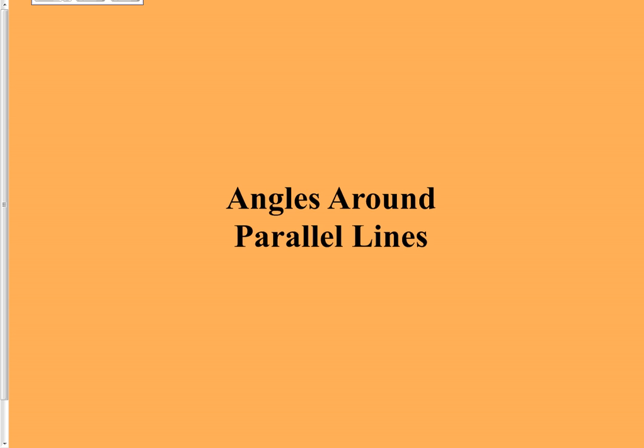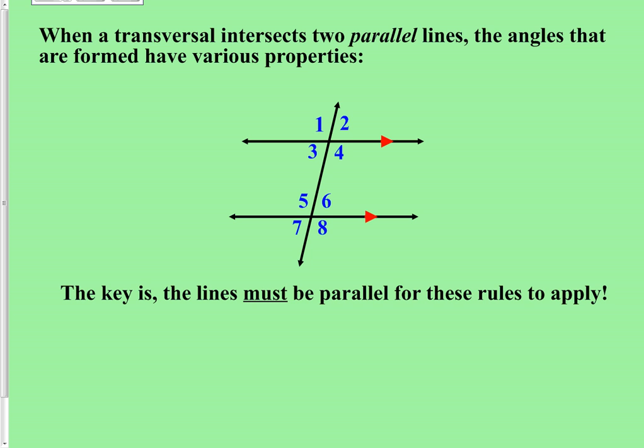The next thing we did is we came back and started to apply some rules. Something happens to these 4 types of angles if the lines are, in fact, parallel. So let's say you're looking at a diagram and you say, I've got a transversal in here, and the 2 lines that the transversal is intersecting are parallel. Well, something starts to happen, and here's what happens.